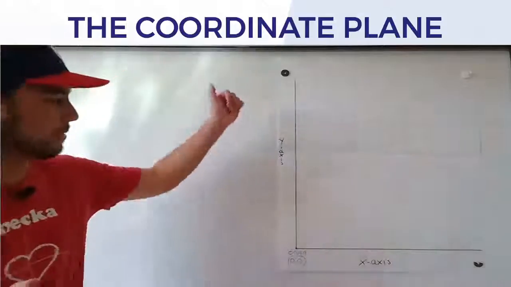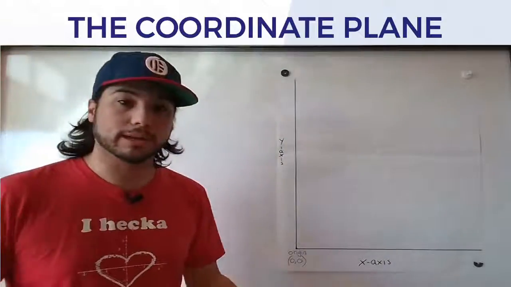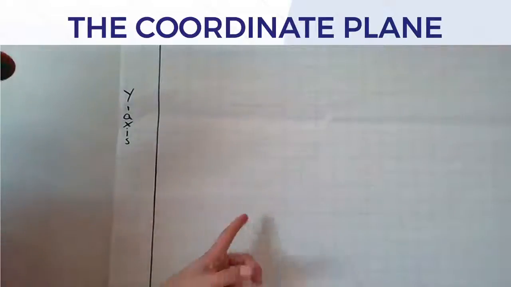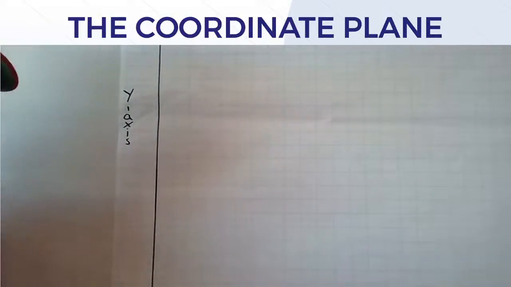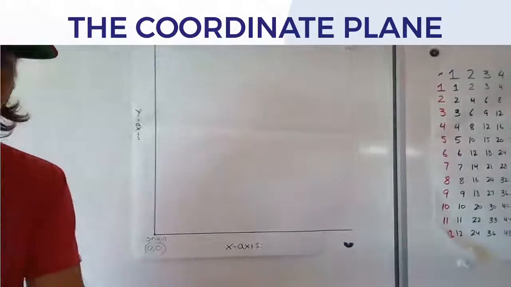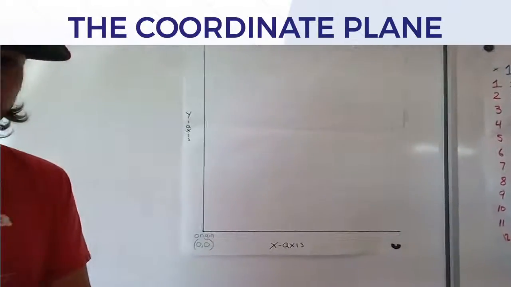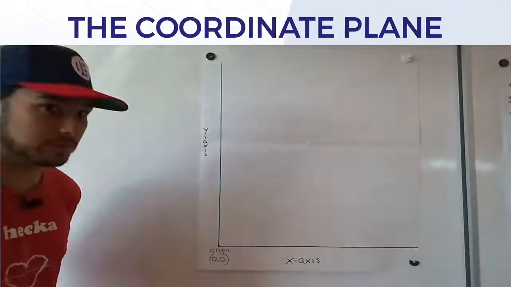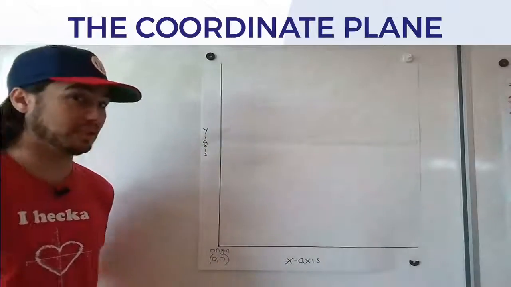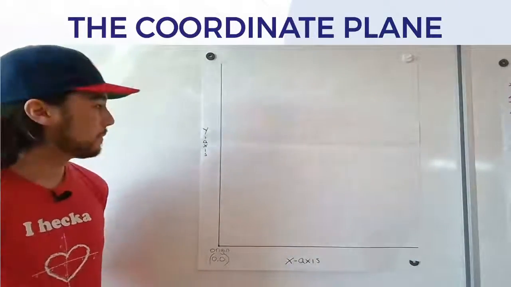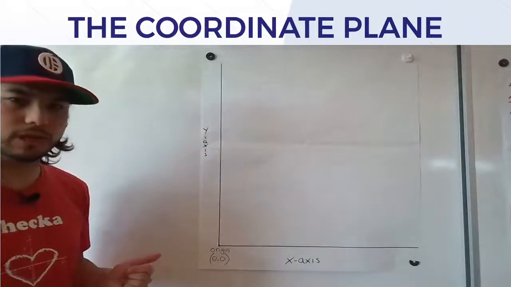So right here behind me, this is what the coordinate plane looks like. And if I zoom in, you can see I'm on grid paper here. So I've got little squares here. Those will be important. But zooming back out, for now, the coordinate plane looks like this. We're only seeing one section of it for now because we haven't gotten into negative numbers. But this is our first introduction to it.